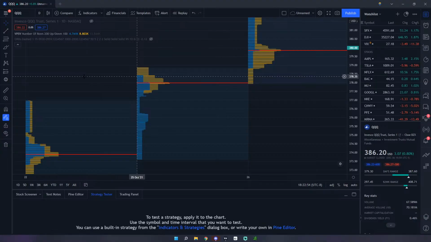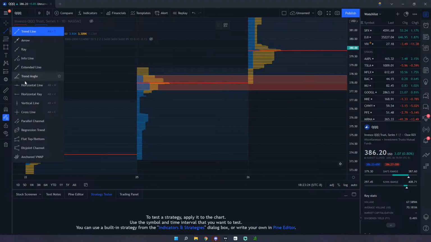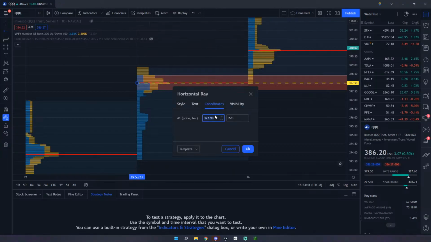So what we're going to do is use the rectangle. I'm going to choose this area here where I see the highest volume. Drag this down here, just select all this volume there. Perfect. Your VPOCs and POCs don't have to be perfect, because it's a range. It's not exact. But this one happens to be spot on, which is good if you can get it spot on.